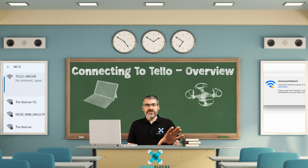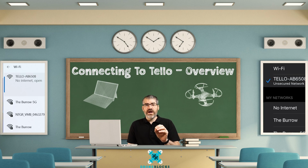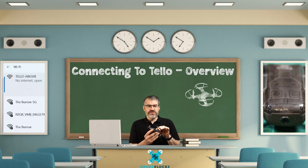It also says unsecure device on the Apple device because this wireless network has no password. That makes it get flagged as unsecure. It also has no internet because I'm connected to the Tello instead of my internet. So it's just reminding you that when you're connected to a Tello, you do not have internet access because this does not give you internet.